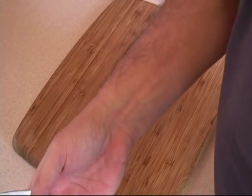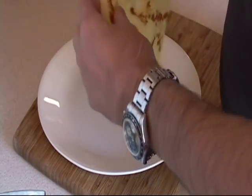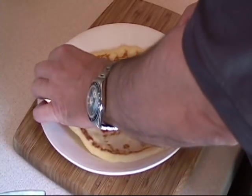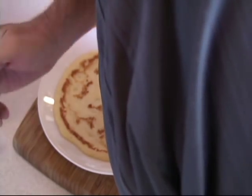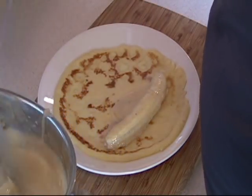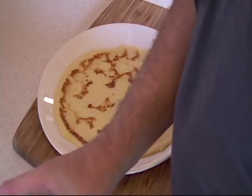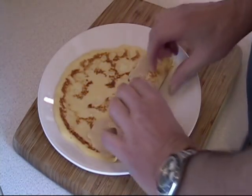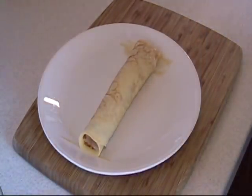Now what we do — put that to the side, grab a working plate, and we have one of the crepes that I made, which is on my other videos if you want to learn how to make that. Grab one of the bananas — be very careful because they do break easy — and put it right about 2 inches from the edge. Grab some of this sauce and just pour it right over the banana. Then very simply grab like this, bring it over, and just roll it up.